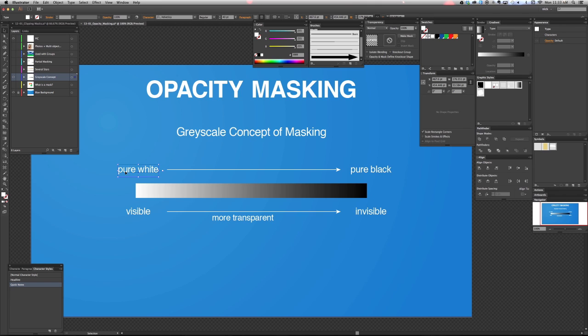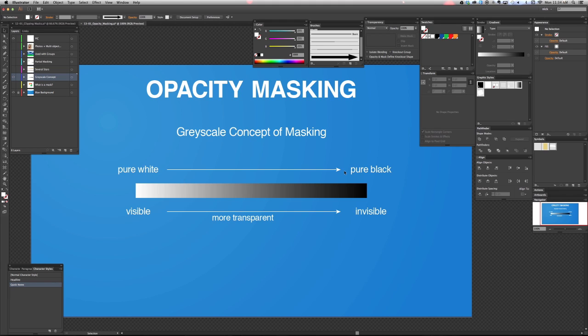So artwork that is contained inside of an opacity mask that is pure white will be completely visible. The analogy that I like to draw is like walking into a room. If the lights are on in a room and there's lots of white light in the room, then you'll be able to see things in the room. But if the lights are off, if you walk into a small room and there's no lights on, then you're not going to be able to see anything. Everything in the room will be invisible to your eye because there's no light. But if there's a faint light on, like if there's a candle on in the corner, then you'll be able to somewhat see the contents of the room.